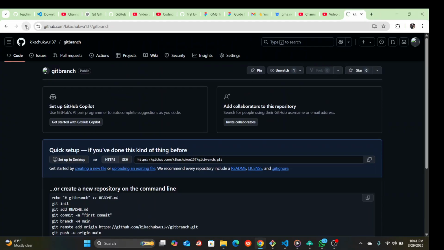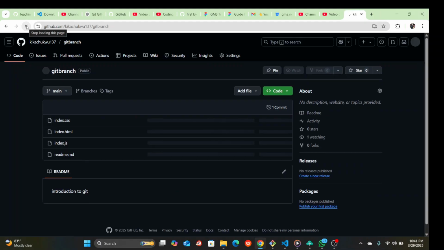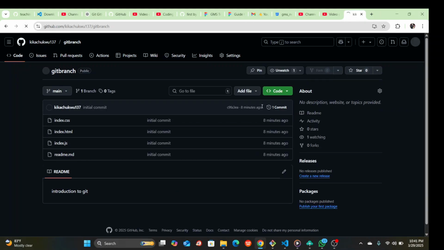So let's refresh. Good. You can see it has been transferred already. That's why it said that everything is up to date. But remember, this is just one branch and we have two branches. That means there's only one branch that we have actually pushed.